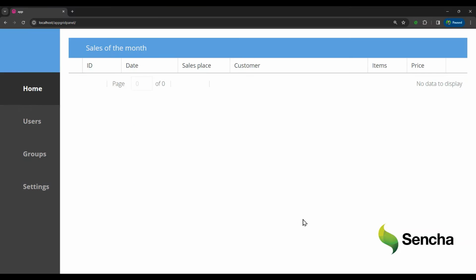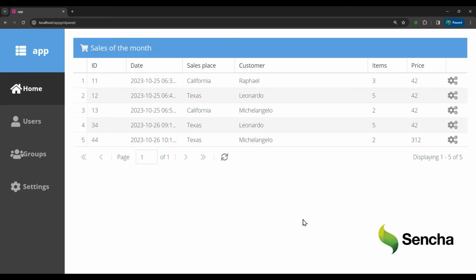Trying now in the browser, when reloading the screen, we can see that the row numerator column is still there. But on the other side, we can now see the action column so that we can activate it in each of the records. For the moment, it has no behavior when pressed and only shows this tooltip when hovering over with the mouse.